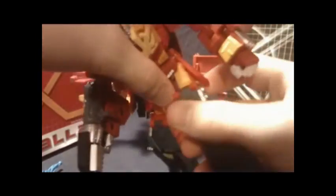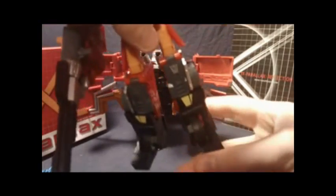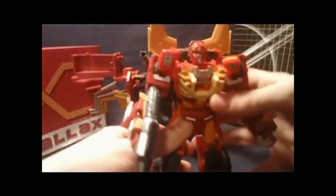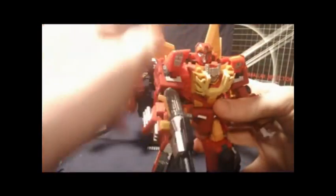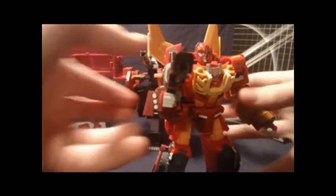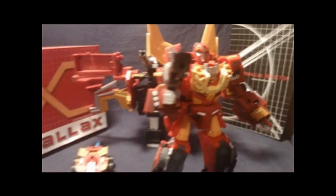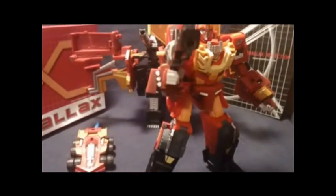Don't take the arm off. These go forward and back still. Well, forward, they never really went back. Bend at the knee, and the foot pivots still, technically. You get some pretty good poses out of them. Out of the armor, whatever you choose. Shadow Scyther, you can also do the same thing with. And yeah, there's Protector.